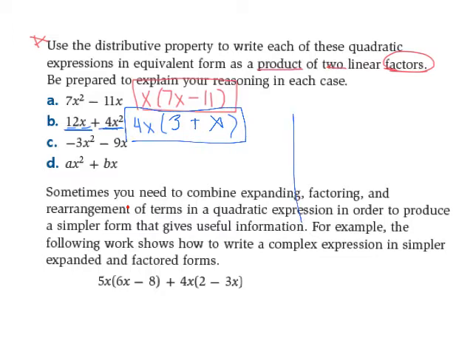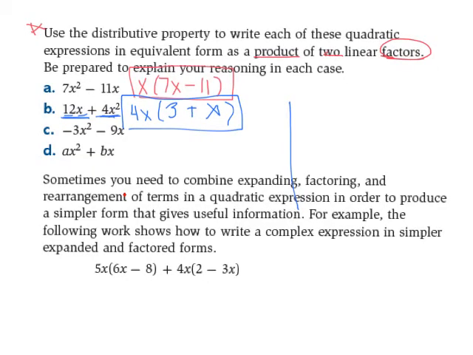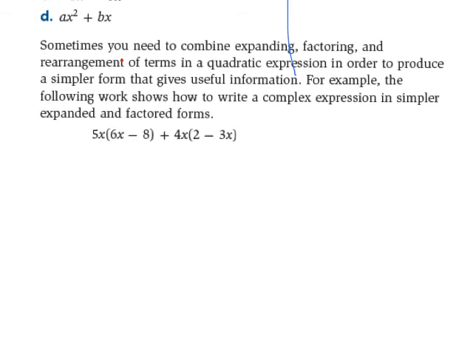Sometimes we might need to complete a few more steps before our factoring. So on the next problem, we'll first distribute, combine like terms, and at the end then try to make a more simplified factored form. So starting with distributing, we'd have 30x squared minus 40x, and 4 times 2, 8x minus 4x times 3x would be 12x squared. This is distributed. It's a step towards simplifying.